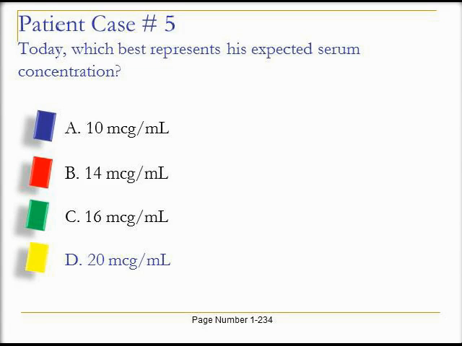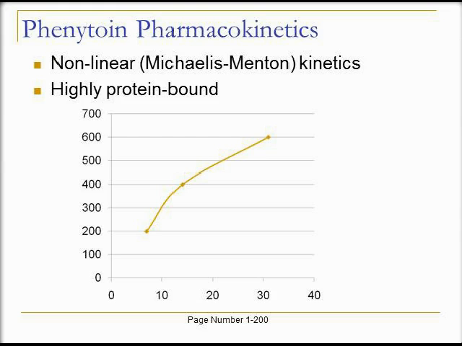Okay. And I agree, you don't really even have to do the kinetics here, right? We know it's going to be high, 20. Why is that? Okay, so prepare yourselves. I know some of you are ready to have PTSD from a kinetics exposure here. Okay, so if you remember, there's nonlinear or Michaelis-Menten kinetics with phenytoin. So basically what we say is doubling the dose, it's not linear. You're going to more than double the concentration. Okay. One more thing, just a reminder about phenytoin pharmacokinetics, very highly bound. So if you have issues with albumin being low for whatever reason, you're going to have a higher free concentration that you need to consider.